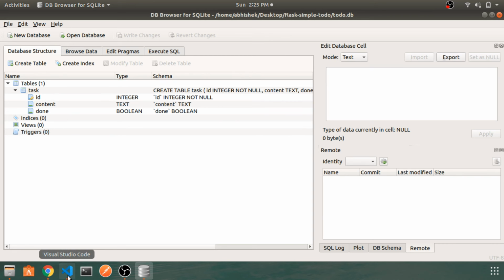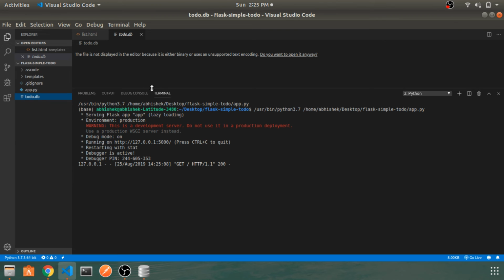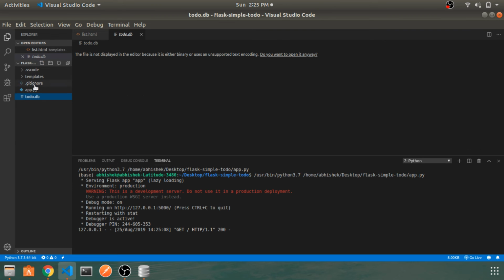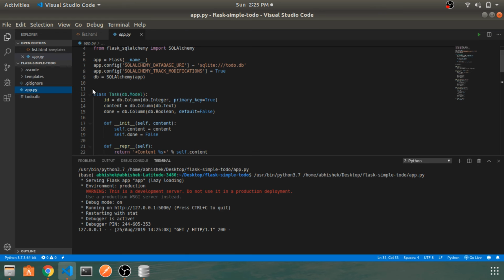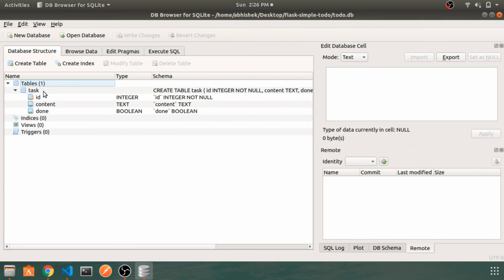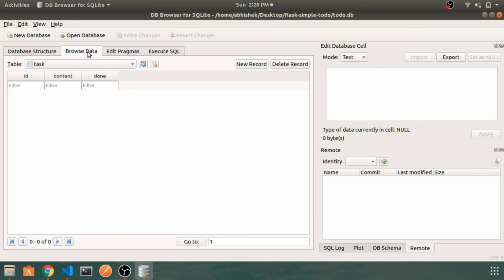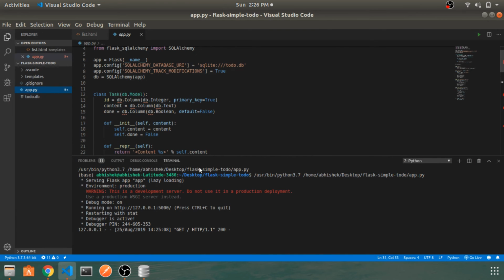It is similar to the model that we have created, right? So this is the model that we have created: ID, content, and done. So you can get an idea, right? So this is the model, ID, content, and this is the primary key. And currently there is nothing in here. So now let me just add something.